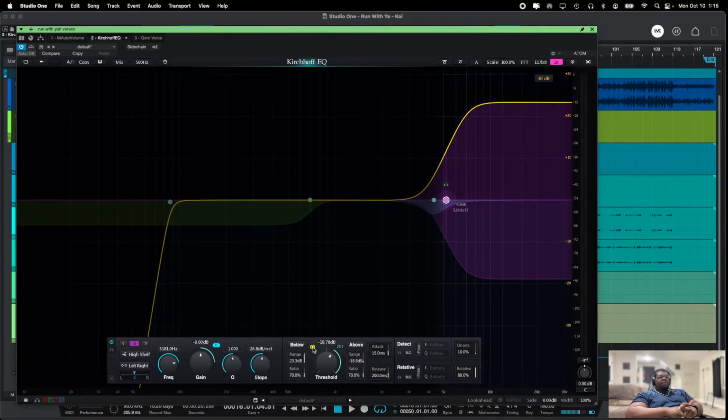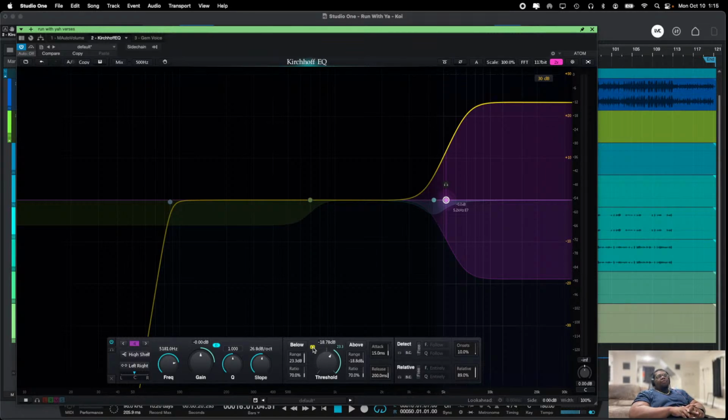I find myself using dynamic EQ, well, okay, it depends on the circumstance, right? I find myself using dynamic EQ when I want specific things, but I don't want it to affect the entire signal. Like for example, vocals. If I like the vocal as a whole and I just hear an isolated thing, like too much muddiness, boom, for me that would be dynamic EQ.